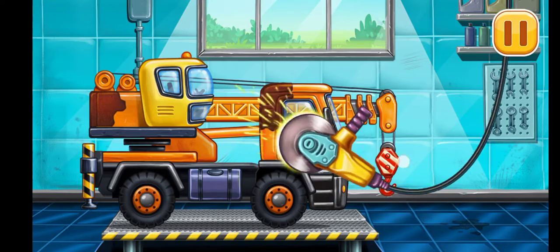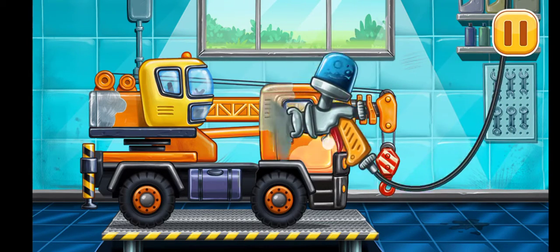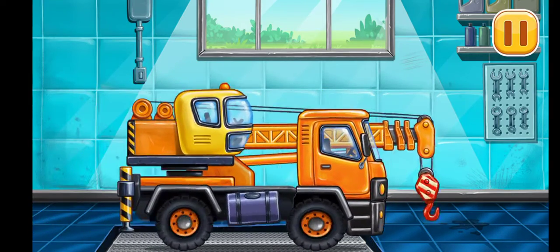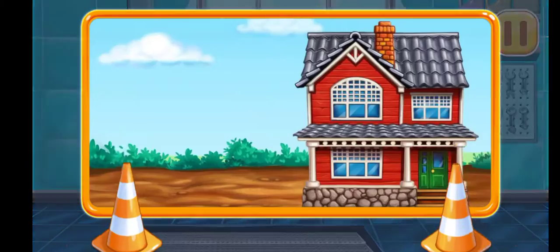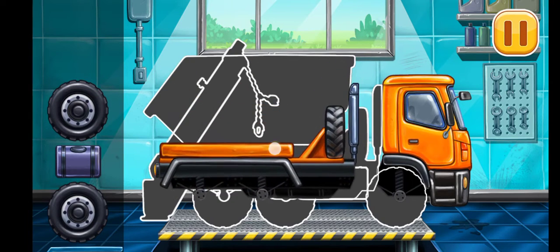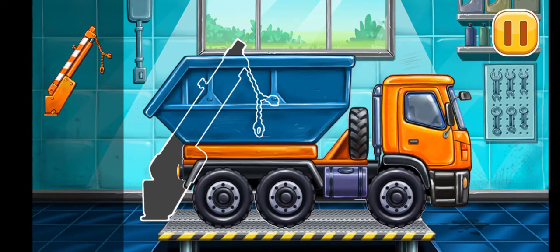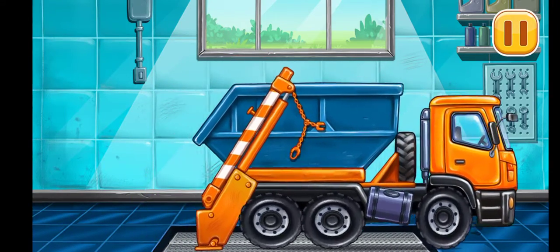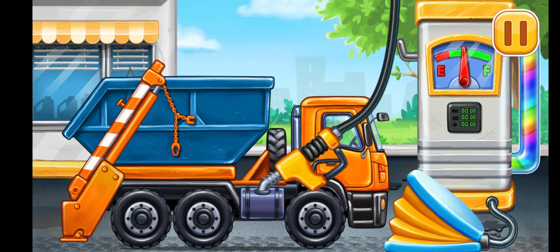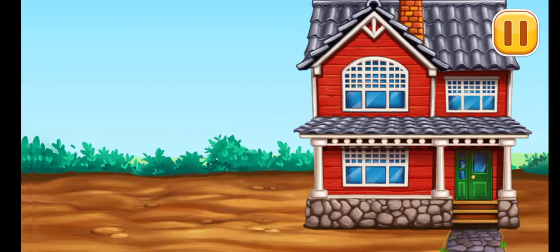Let's fix the rusting. Let's paint over the discoloration. Hooray! You're doing really great. We need to assemble. Dump truck. Don't stop. First, we have to fill it. Dump truck. Press the pump. Keep up the good work. Let's remove the construction waste.